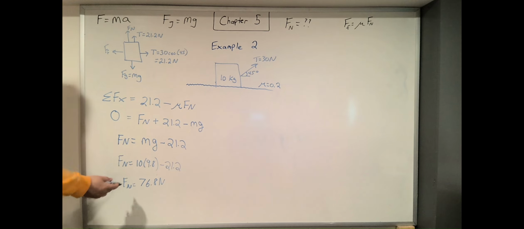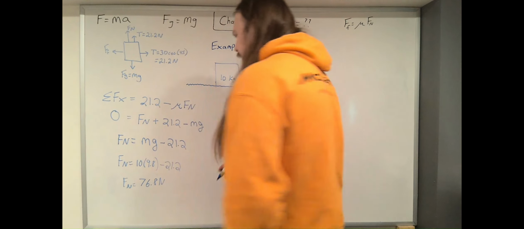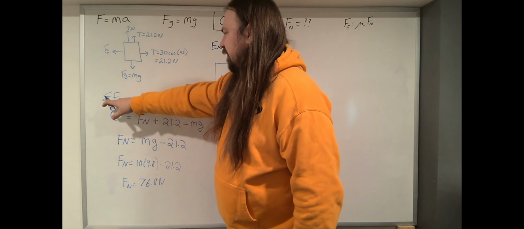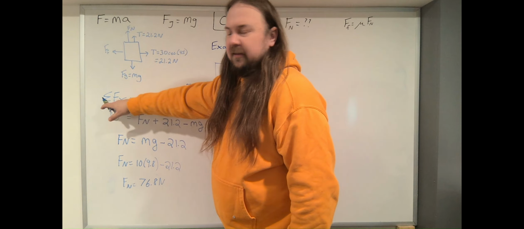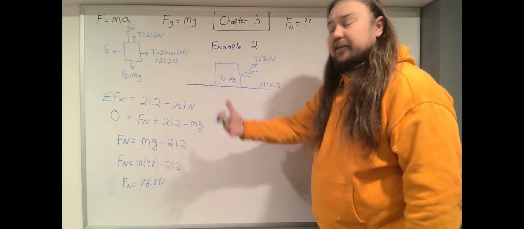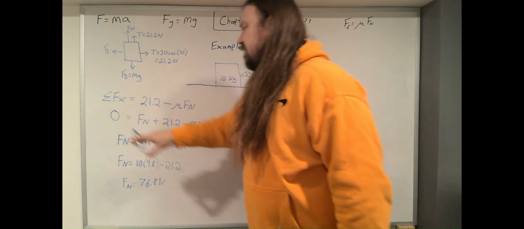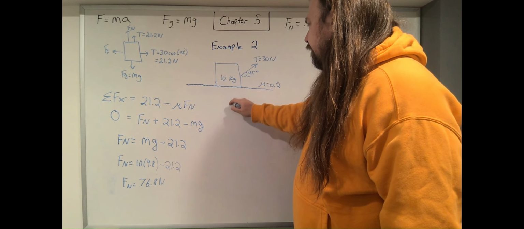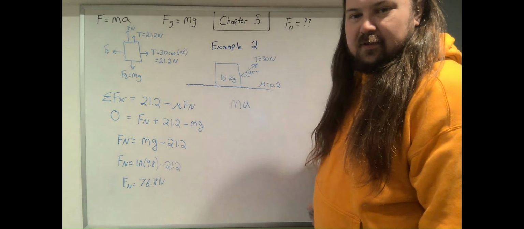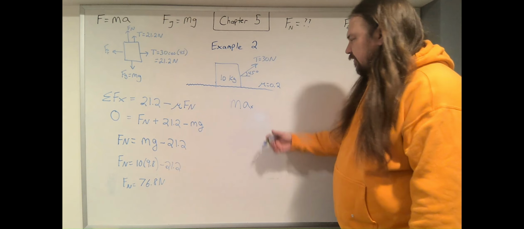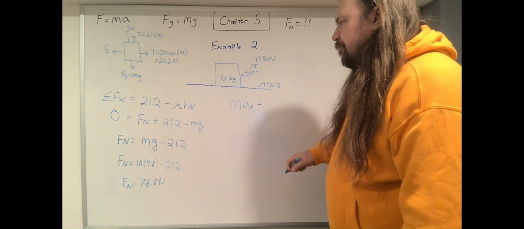I need to plug that normal force into the equation up here. Okay? Because remember, I'm trying to find acceleration. So where can I find the acceleration? Well, this is the sum of all the forces. Okay? And all forces are equal to ma. So I can get an acceleration from that. So I'm going to replace summing everything to Fx and change it to ma. Okay, so this is the sum of the forces. If you want to say it's the sum of the forces in the x direction, you can do that as well. I had a professor do that.